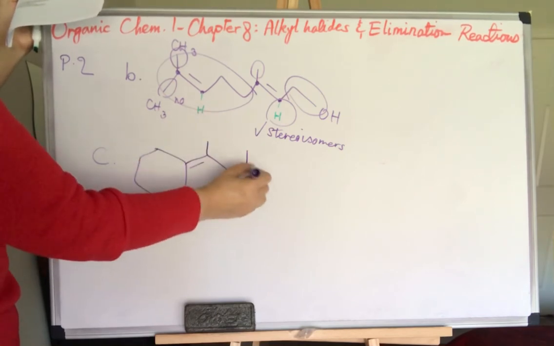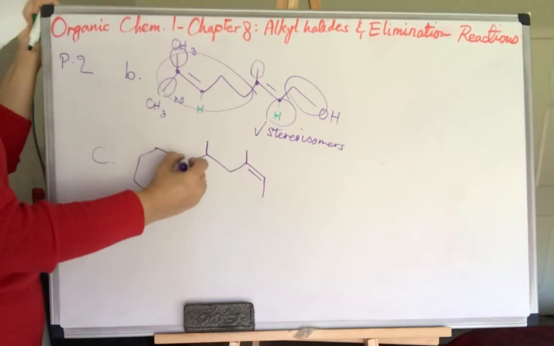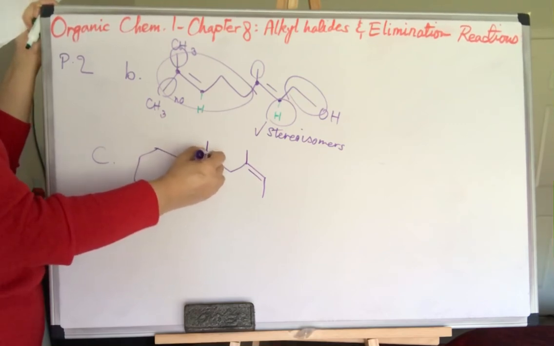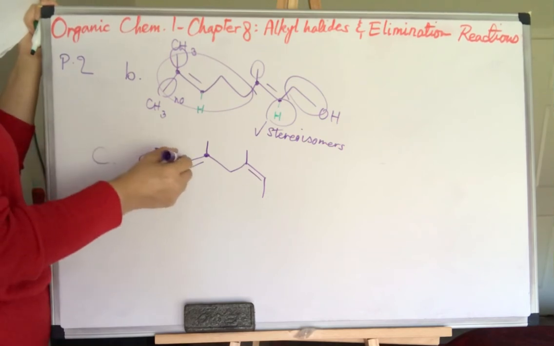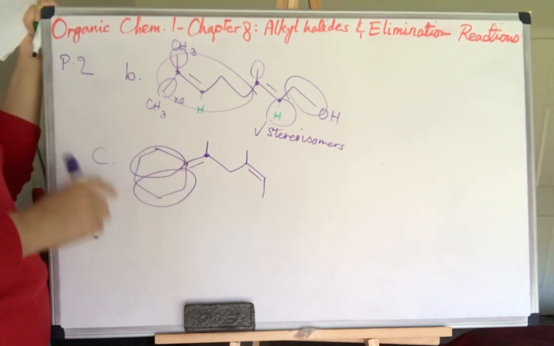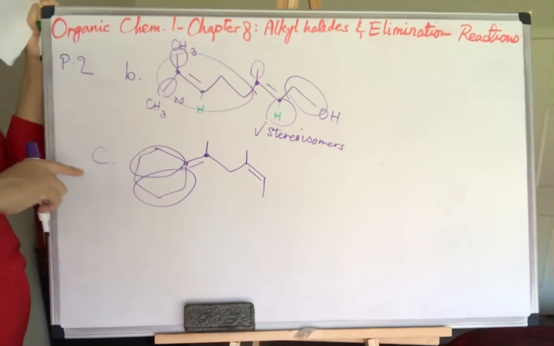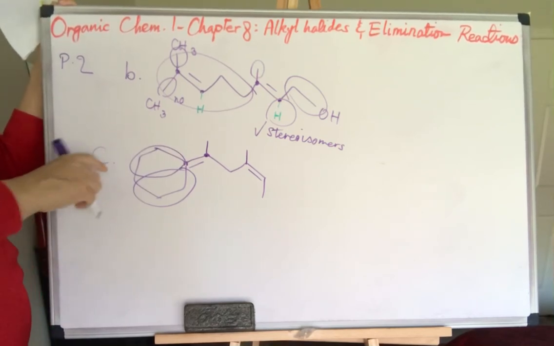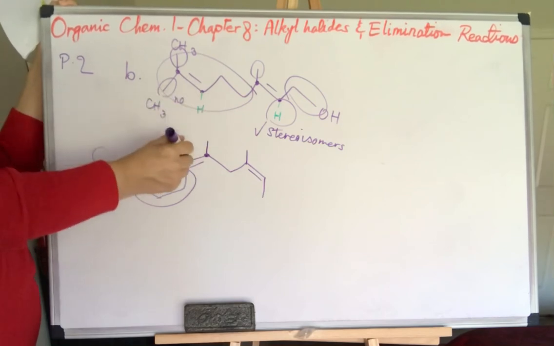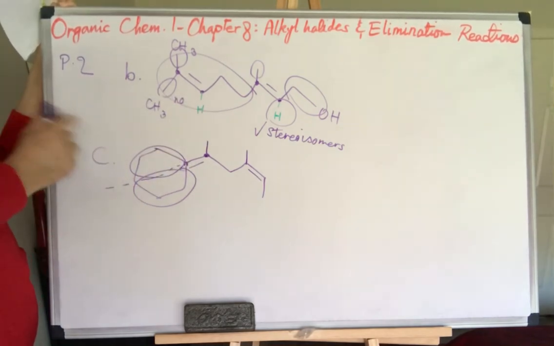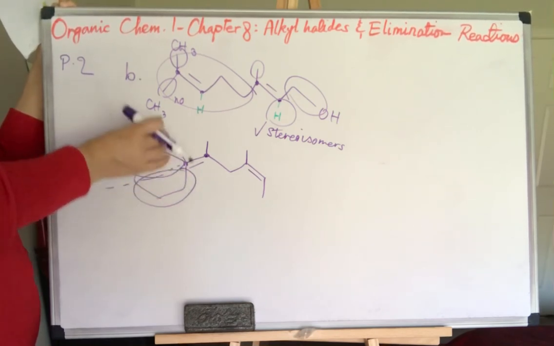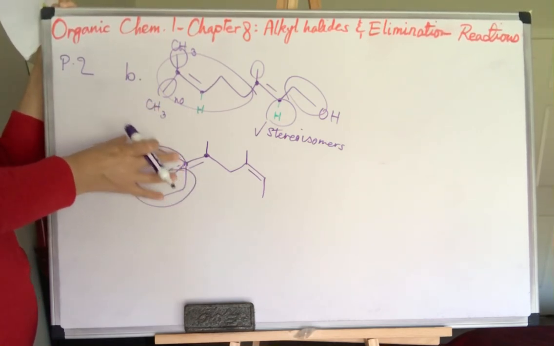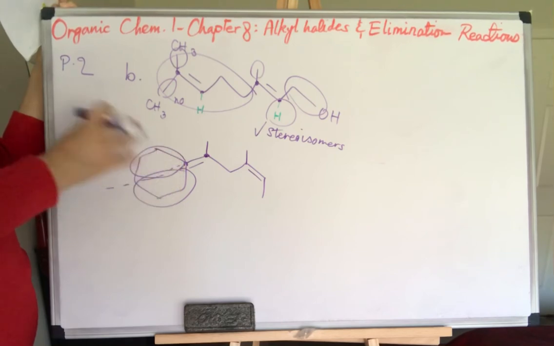Okay. Now, this carbon and this carbon. On this carbon, there are 2 different groups. But on this carbon, you see this half of the molecule is the same as the other half of the molecule. Don't get confused when you have a cyclic compound connected. It's like you are cutting it in half, and you will see the 2 sides are exactly the same, as if 2 identical groups are connected to this carbon.